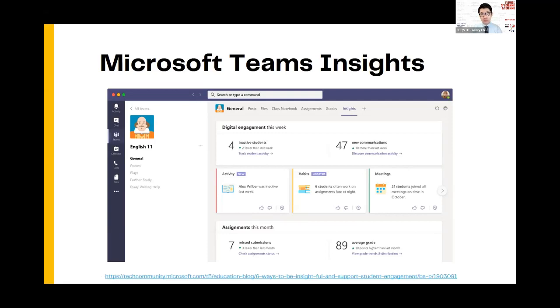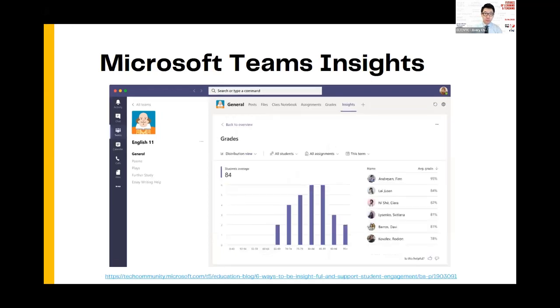So it's better for us to understand how they like to work, or it can show that maybe some students may be inactive during the midweek, like Wednesday. We can understand whether they need to attend some part-time job or not. So it really helps us to understand our students more.